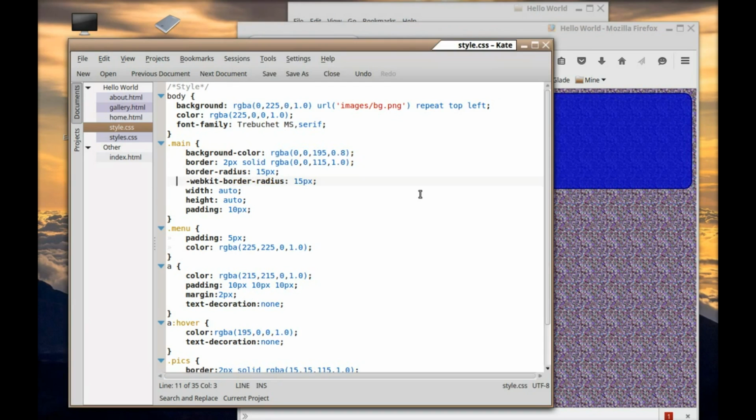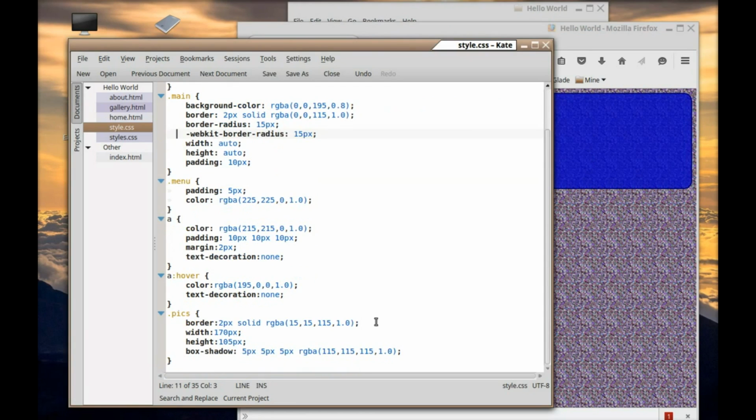And now what we're going to do is work on putting some pictures in our gallery. So to do that, we create another little style down here, which we're calling pics. A bit of a border thing happening here, and some widths and some heights. Now, depending on how big your pictures are, it doesn't really matter. If they're really tiny, it's still going to set the width and the height of each of the pictures according to this. So the size is 170px wide and 105px high, and there's going to be a bit of a box shadow there as well. That's for something that's going to happen maybe a little later on, to do with hovering over these pictures.